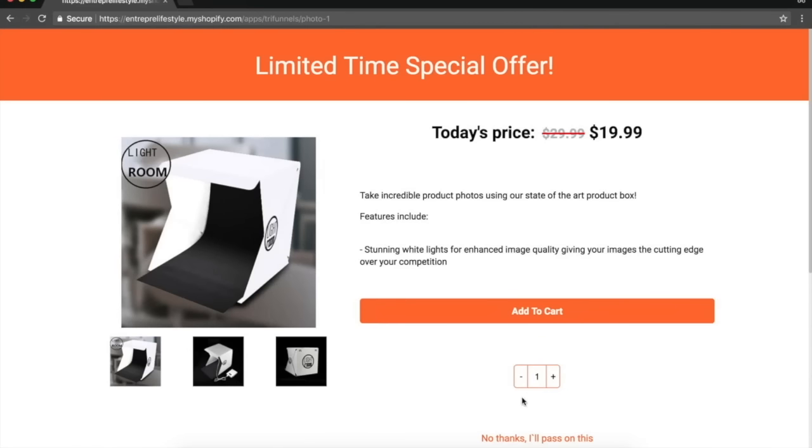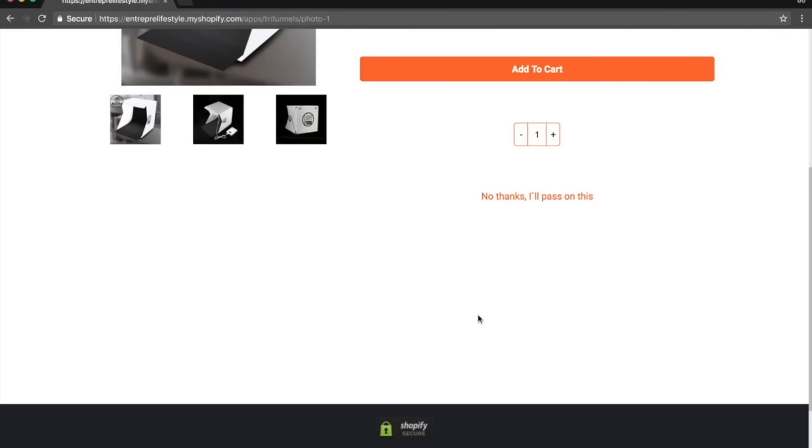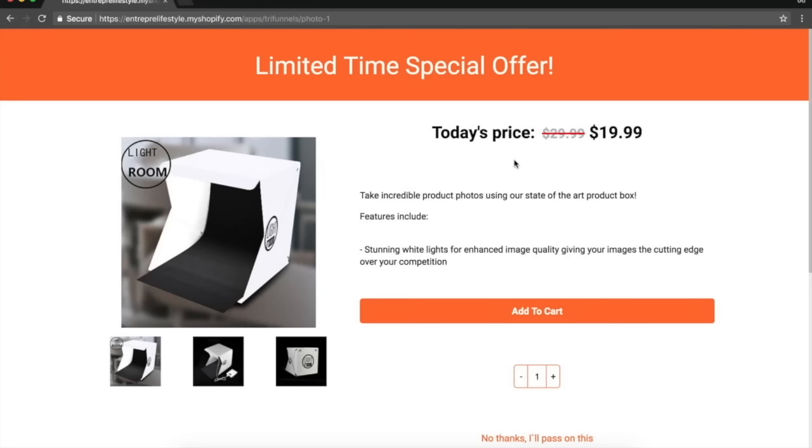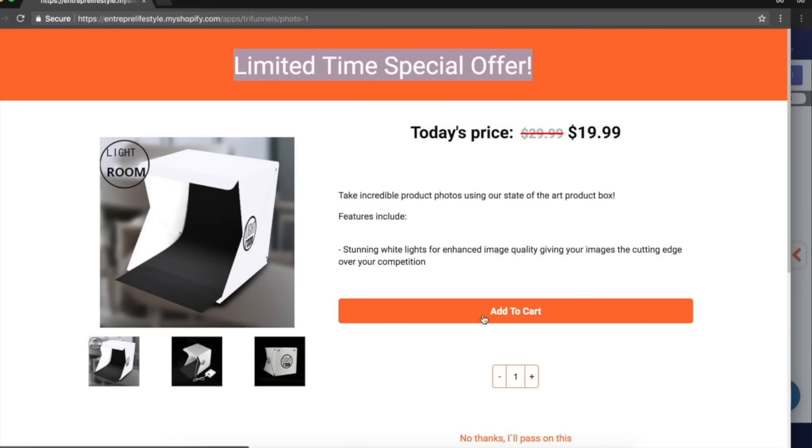So if you're over here, okay, it'll say yes, add to cart, 1, etc. And you can fix all this spacing. I just quickly built this out for you just so you can see. So all the spacing, all the padding and all that, don't worry about that. You can change out all the text, you can add a timer, you can do whatever you want. You literally have full control. So I'm just quickly showing you this.